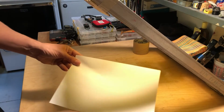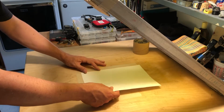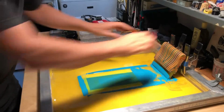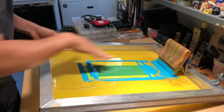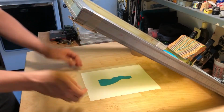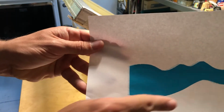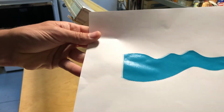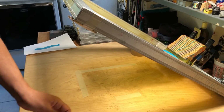So what I do to print through the problem, I put away my good paper and I just take this newsprint or this scrap computer paper, and then I'll print, and then I won't flood the ink back because I don't want to put a lot of ink in there. I'm trying to clean out that area. So I print the first one. You can see that little haze of the double image right in here. So I'm starting to lift up that bad ink. I take that to the side.